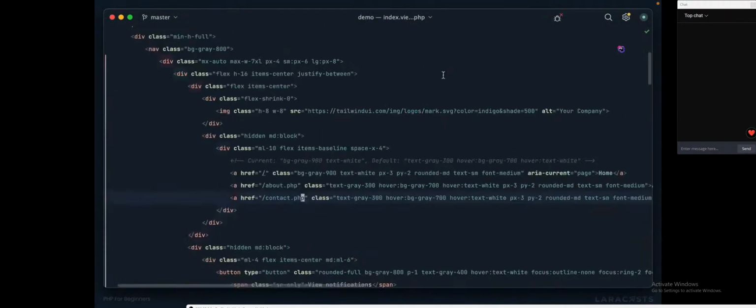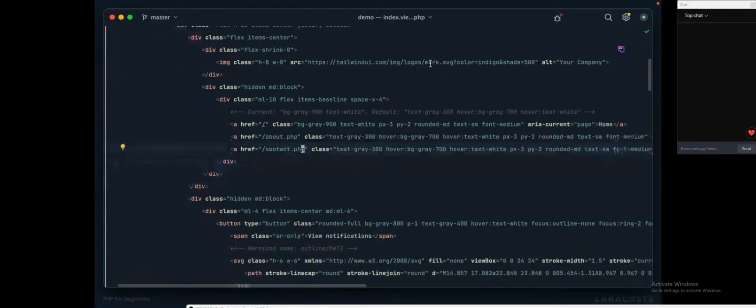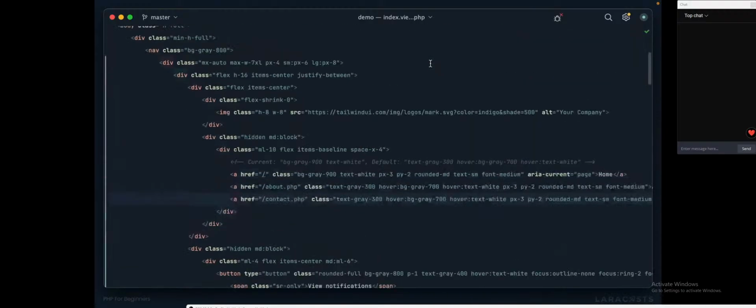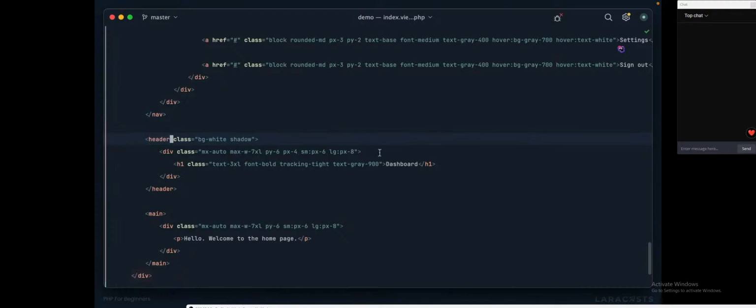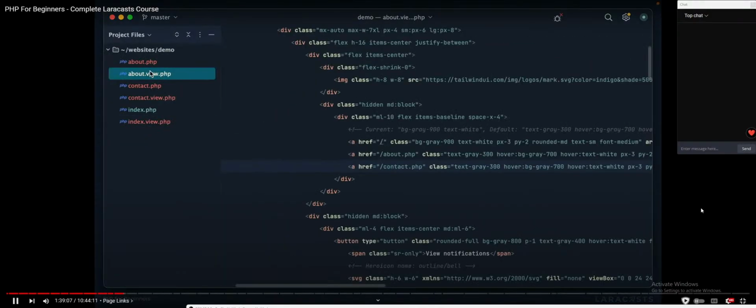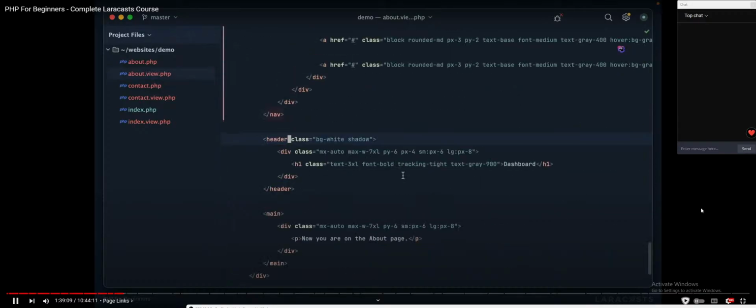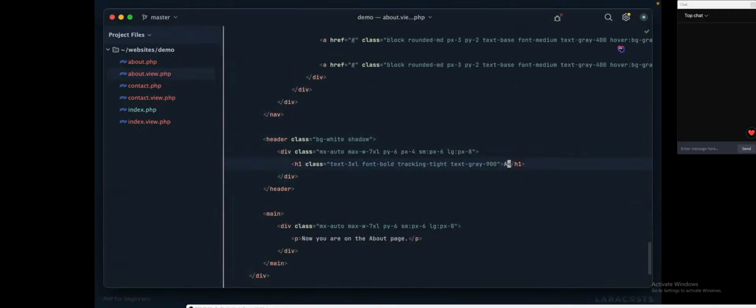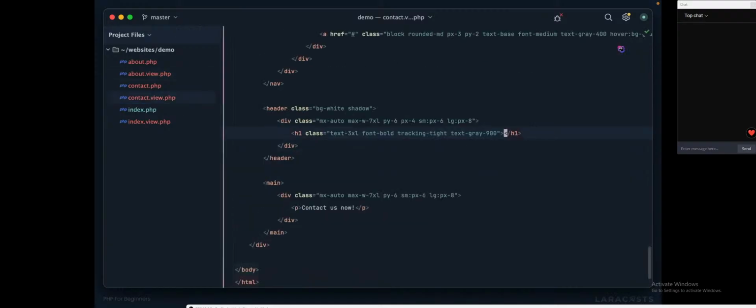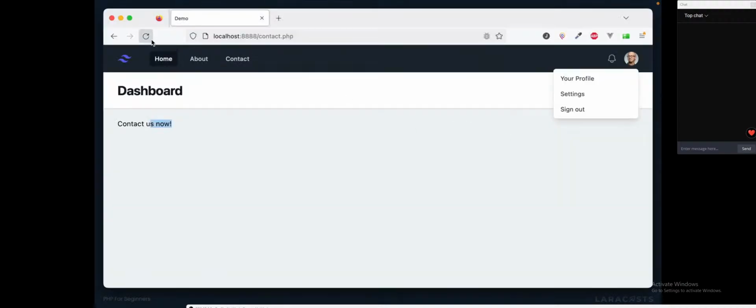And yeah, notice to go through all of this HTML is just a slog. It's a nightmare. It is. I can't even find it. Where's the header? There we go. All right, so this is our home page. I'll do the same thing for about, search for header. All right. Maybe about us, and then to contact us. Okay. Give it a refresh, and now it's a little bit more clear.